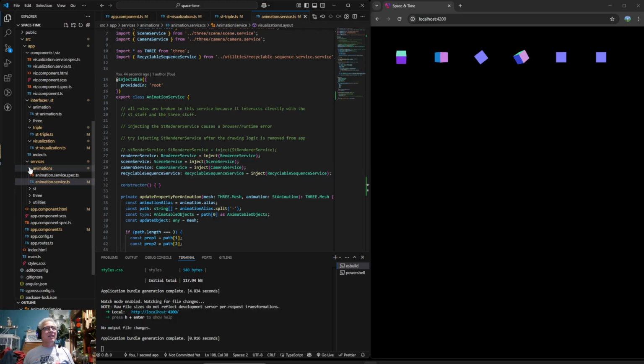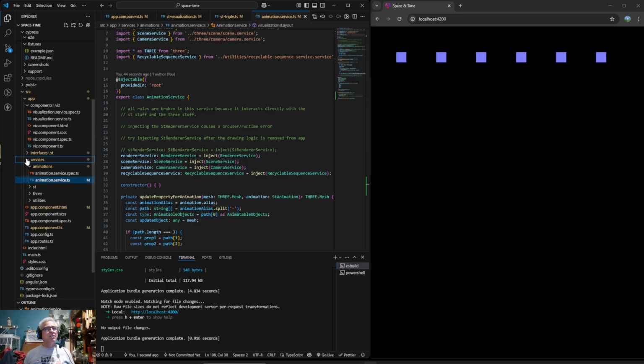But what I have, in general, as the pattern I've created, is this services folder, and inside of it I have animations, utilities, and then ST and 3. ST and 3 are sort of together, they're doppelgangers. ST is showtime or space and time, and that's how I want to describe what we see up here. And if you look in there, you'll see there's a camera, a geometry, a material, mesh, render, and scene.